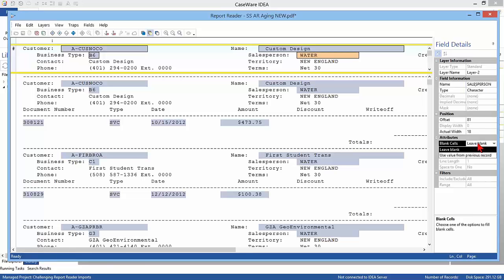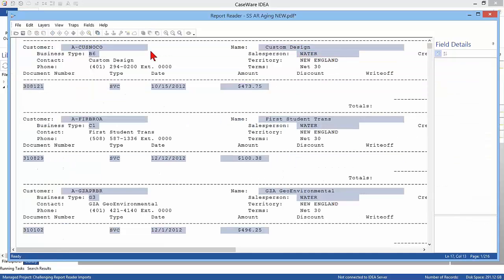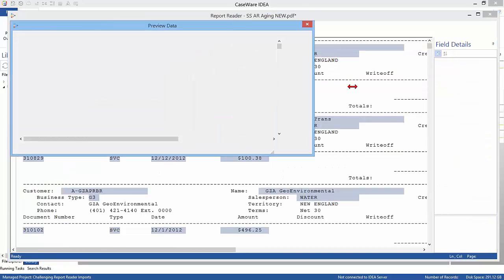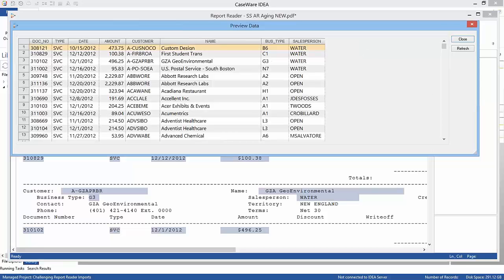If I save this layer and I click the preview button, the information gets put into a single line. So the document number and its associated header information get put on a single line. And as we can see, there's one with 2 documents. So it does, in fact, use the information until that information changes. Very, very strong. That's a good way to make a very pretty, very well-formatted printed report into transactional level data that we can use.